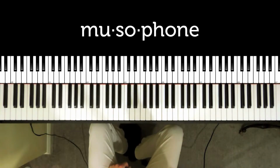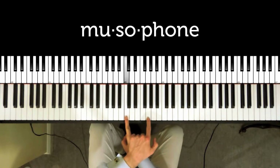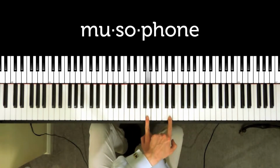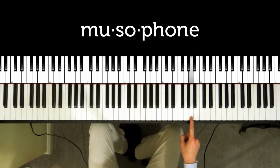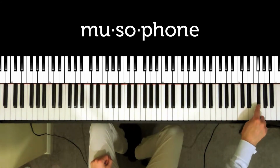So exercise number 1, take your right hand and place your second finger on middle C. And now let's go up a fifth, that takes us to G. Up another fifth, that takes us to D. Another fifth again takes us to A. And then keep on going up by fifths, E, B, until you get to F sharp.